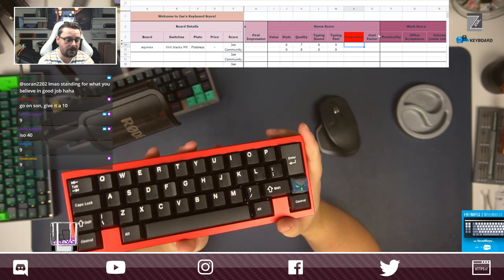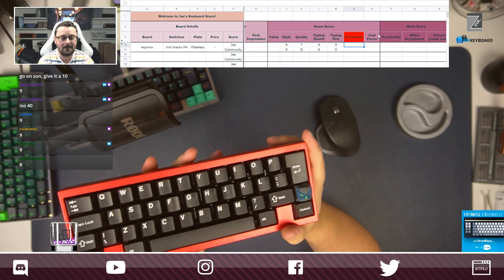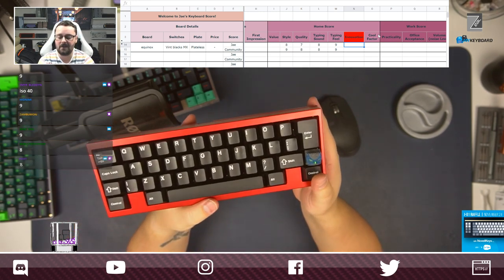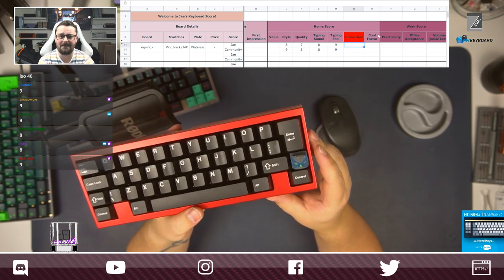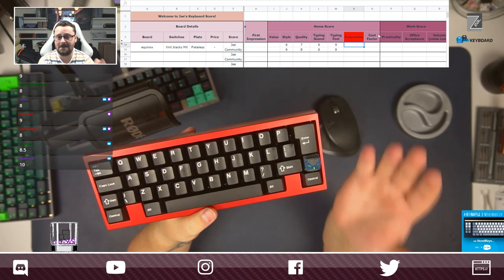You guys put some scores up for innovation then. 9.35 and onwards is the timestamp we're looking for this one. Give me a score out of 10 for innovation. Higher is better. Higher means it's very innovative. Low score means it's not very innovative.